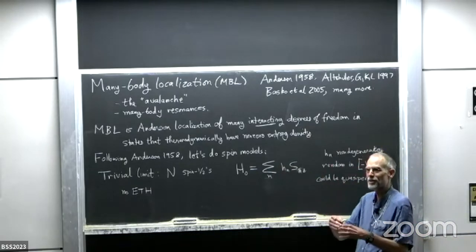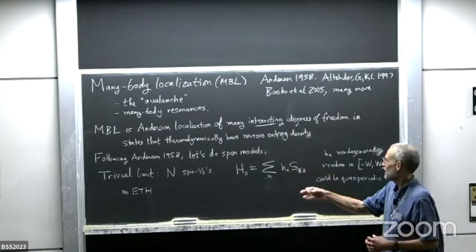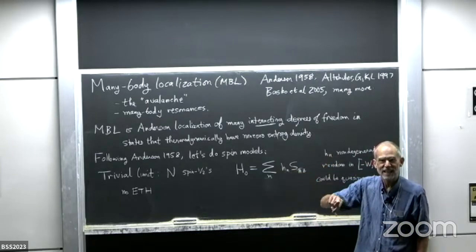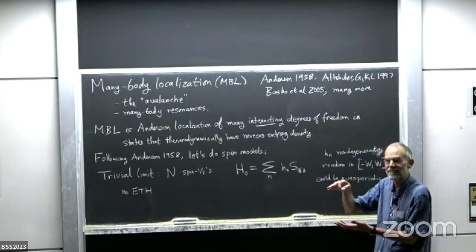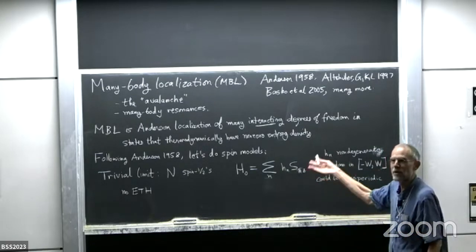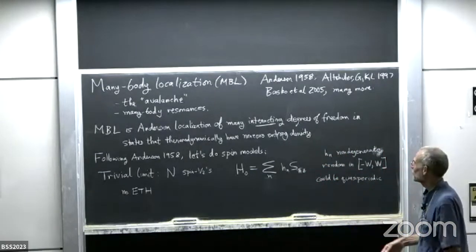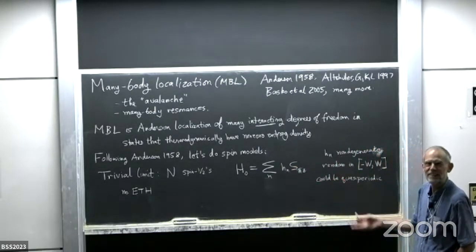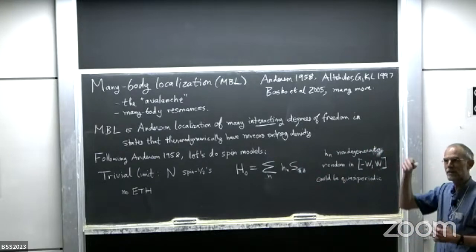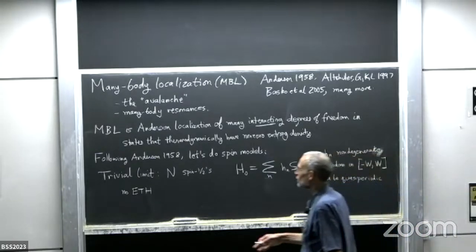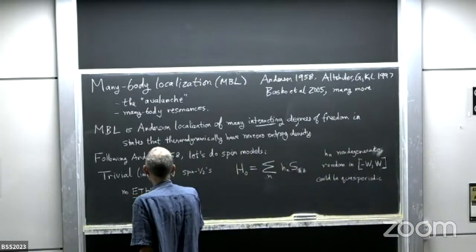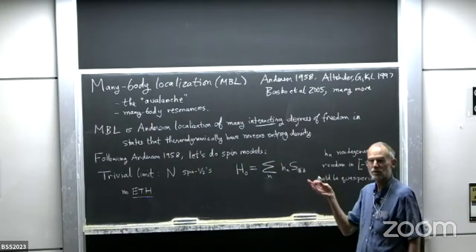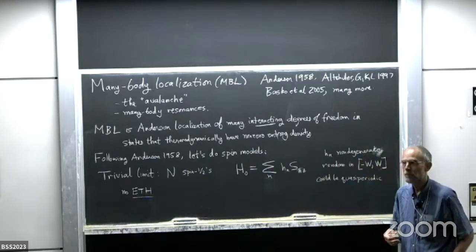Because if you're at a temperature that's not zero, the expectation value of any spin shouldn't be exactly plus a half or minus a half. It should be somewhere in between, given by the Brillouin function or whatever you say. But the eigenstates of this all look like zero temperature, with the spins fully up or fully down. So there's no ETH, no transport, it doesn't thermalize. All that happens is these spins precess.